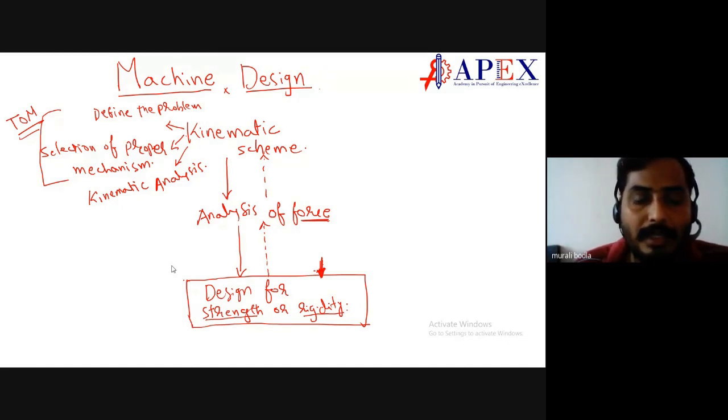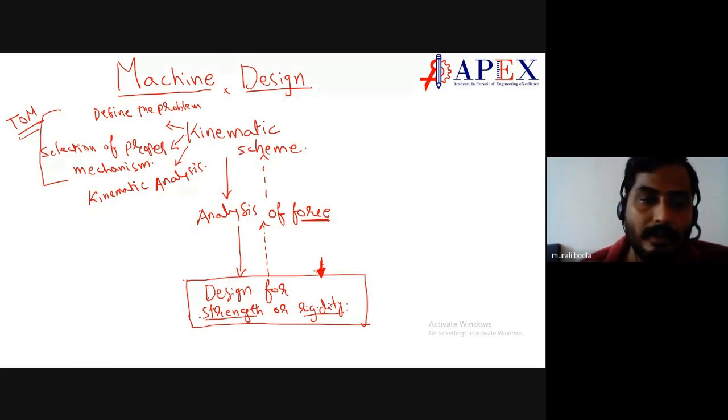But in the real world, you will be not only dealing with these things, you will be dealing with many other things as well. Like weight targets. Because for a better design, you may ask for a heavy component, or you may design it as heavier. From a design perspective it is good, but you may not be able to use that because of many reasons. If it is automobile, the weight plays a big role, and not only in automobile, in the aeroplane industry also, because you have to lift a lot of weight and move with that weight. So your mileage will be affected, your emissions will be affected, the cost of the product will increase, and defects also will increase. So many things happen.